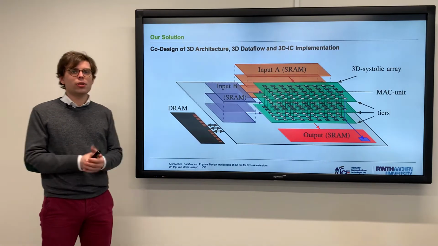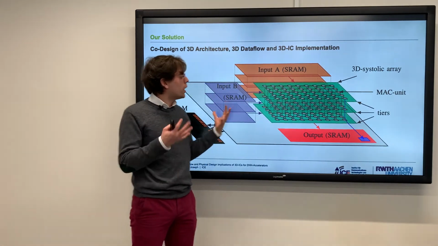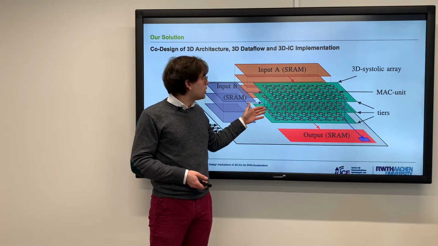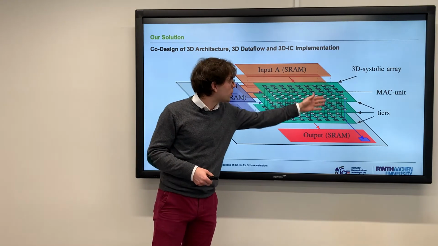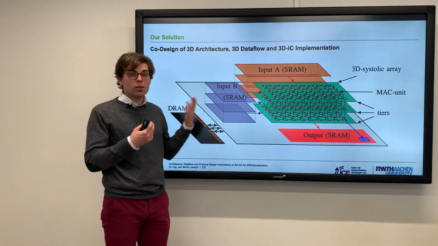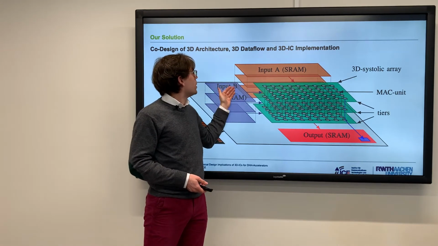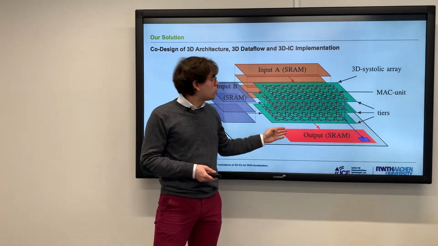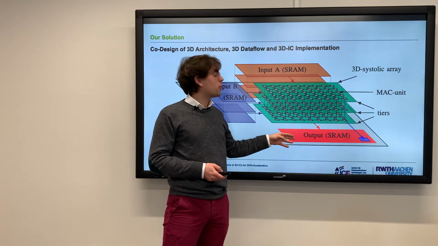So let's first take a look at our accelerator. And what you can see here is our whole idea of the architecture. So you still have these multiply and accumulate units that are interconnected, but now in a 3D stack, as you can see here. And as also in the 2D case, you have input from the left and from the top to feed the data into the array. And the output comes out at the bottom here, but only at the lowermost layer.